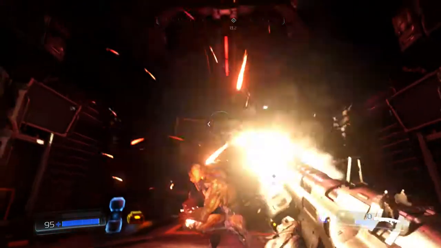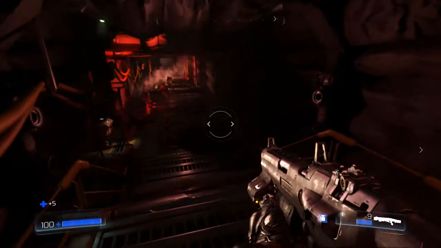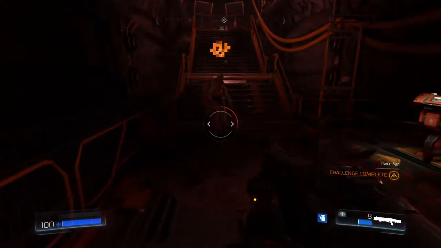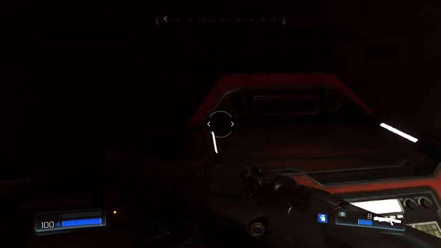The second challenge we've got to do is two-fer. So we got to kill 2 of these guys with 1 shot, and it's going to be right there. That's the shot from the explosive shell off of the shotgun. It's that easy. So we got 2 challenges complete.